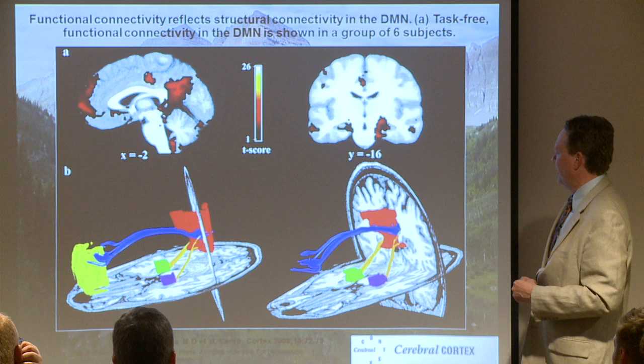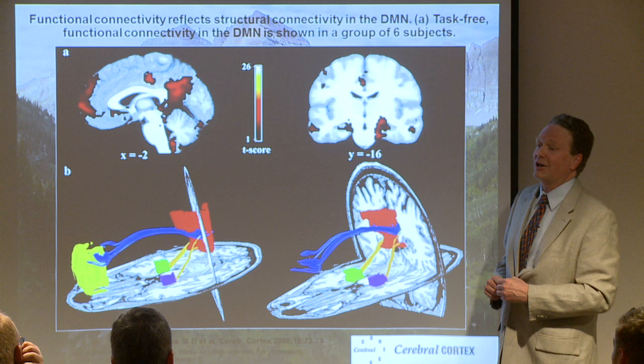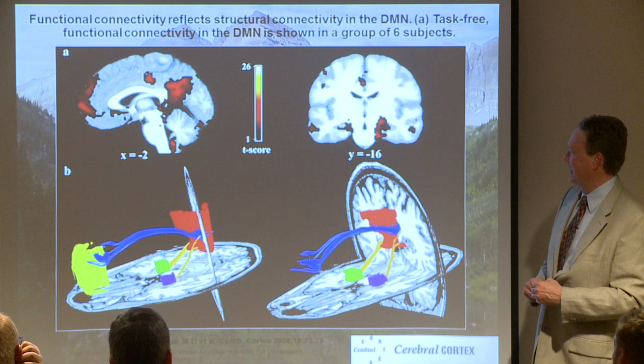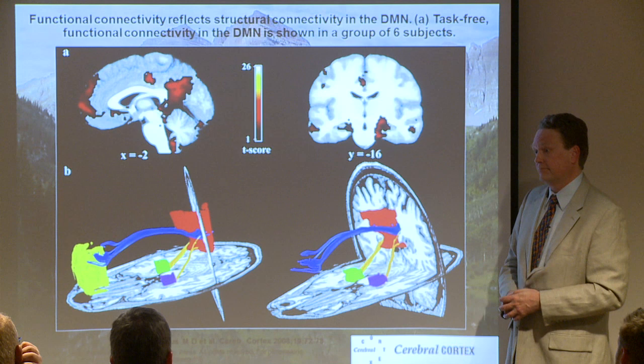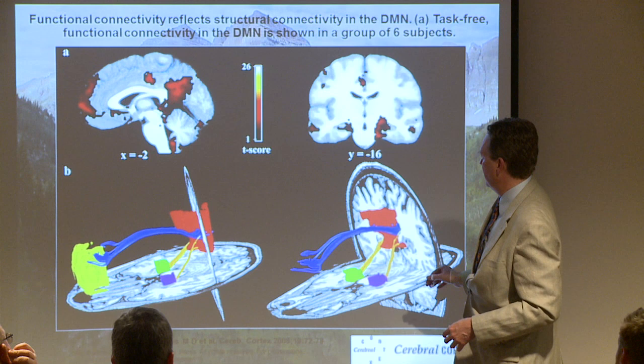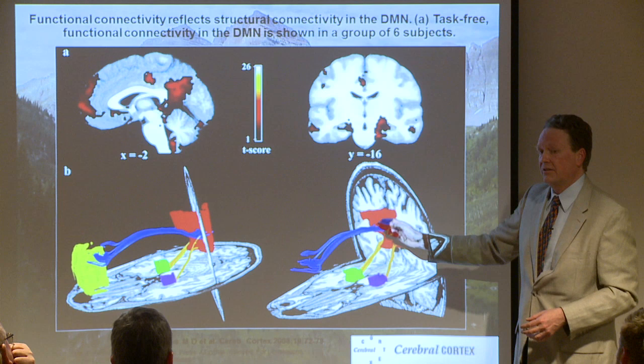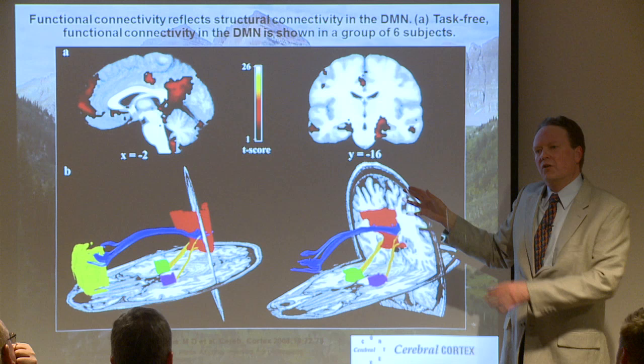Yes, it's diffusion tractography imagery. And it's a very advanced method that allows the orientation of white matter, myelinated axons, to be visualized in three dimensions. And so the bottom panel, just to be clear, is the axons that have been demonstrated to connect these different areas, and they correspond to what's been observed over time as to which areas are active when the person in the scanner is not doing anything.